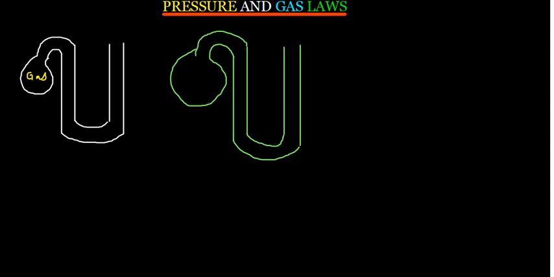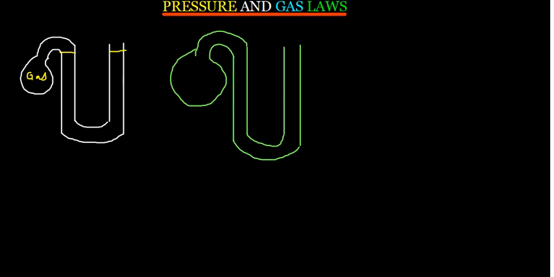So if we have got a liquid in this manometer, because we've got a pressure that is coming from the gas, that liquid is going to be pushed. So at the beginning, if this point is closed, and then you have got a gas, you have got a liquid inside. So the liquid is going to be of the same level, this side and also this side. They are going to be at the same level.